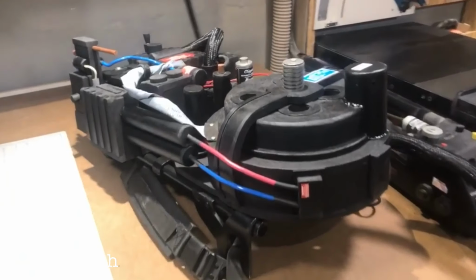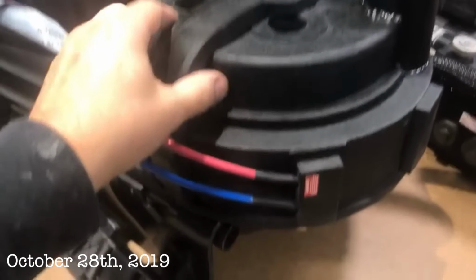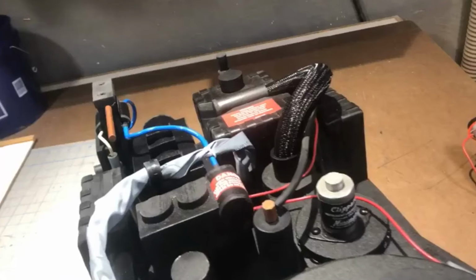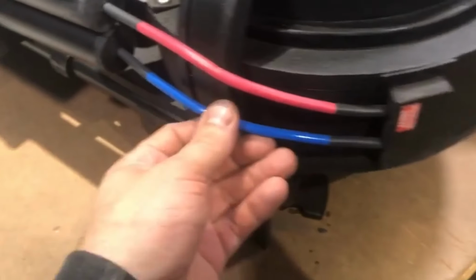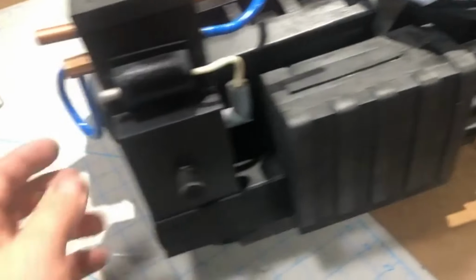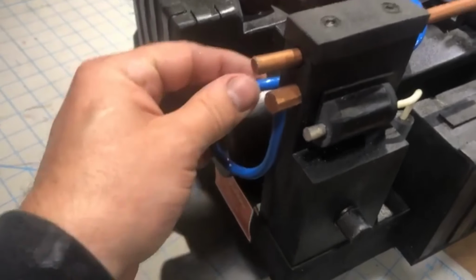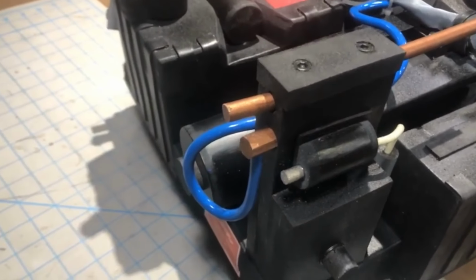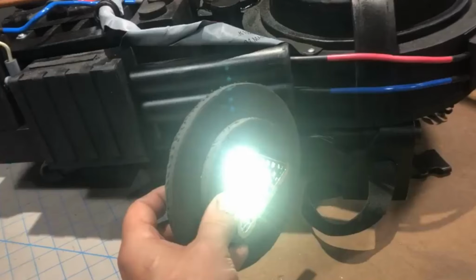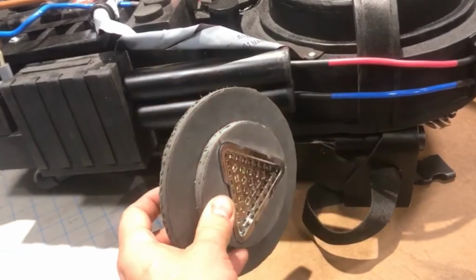Been putting finishing touches on the proton pack. Yesterday I cranked away on all the stickers or the decals, applying them with barge contact cement. Today I swapped out the temporary green wires for blue wires because I didn't have blue wire at the time and I was able to spray paint it, but it took a day and a half to not be tacky. Added this bolt, added this little nub. Whew. But it flashes red.